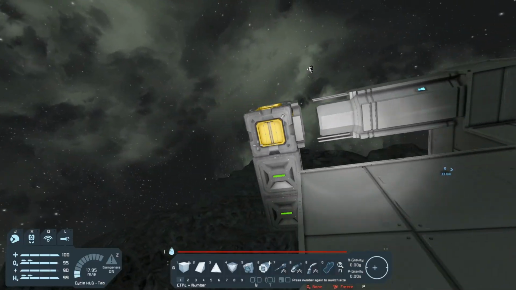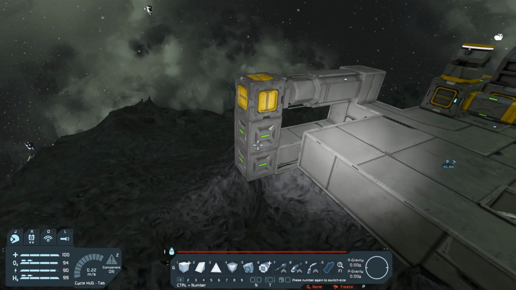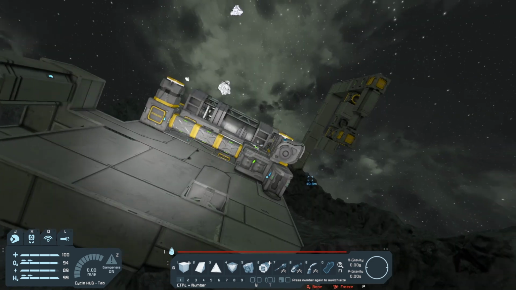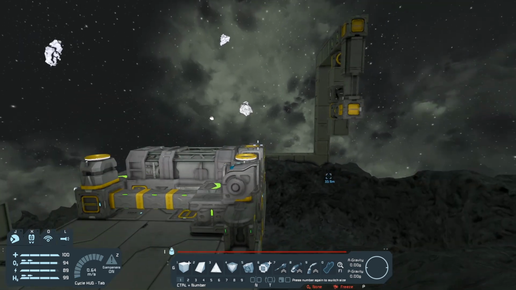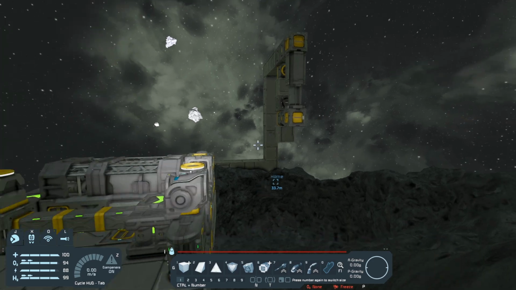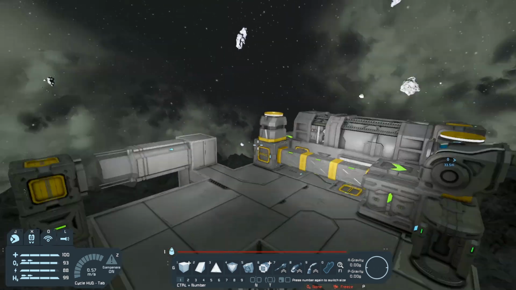Now, another thing I could also use is a rotor with a detachable rotor head. But the thing is I don't really trust rotors all that much. So that's really not something I want to use. Alright, let me make sure I'm out of creative. I am. Because I went into creative to build that so I can show it.